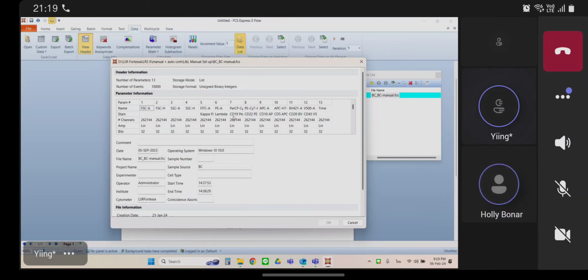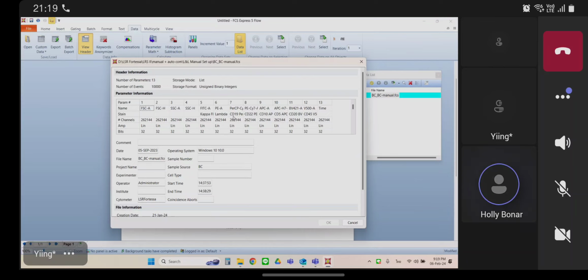Oh, okay. So your parameter numbers have to match every time. I don't know if, when you exported it, you didn't export the width this time, or I'm not sure what happened with this data set.